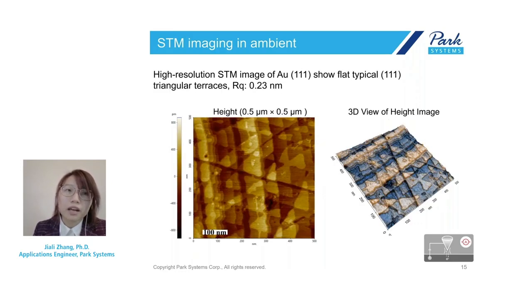So keep zooming the image into 500 by 500 nanometers in another area. We can see this 60 degree angle of the gold 111 terrace edge. This is a characteristic of epitaxial gold 111 orientation, which is not usually shown in other AFM systems. The 3D display on the right side also shows those terraces were separated by well-defined gold steps. And these gold steps have a roughness of about 2.3 angstroms.